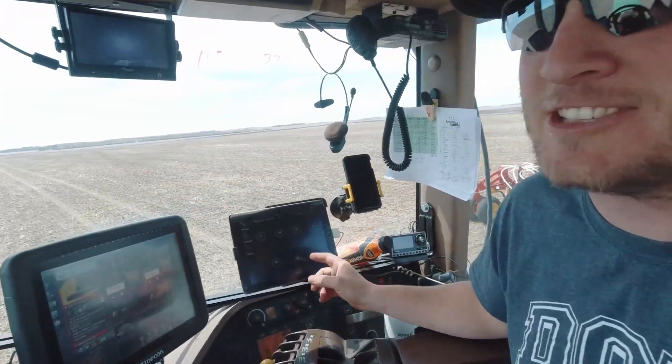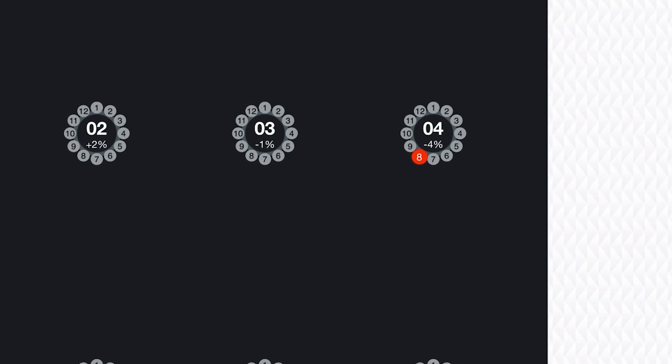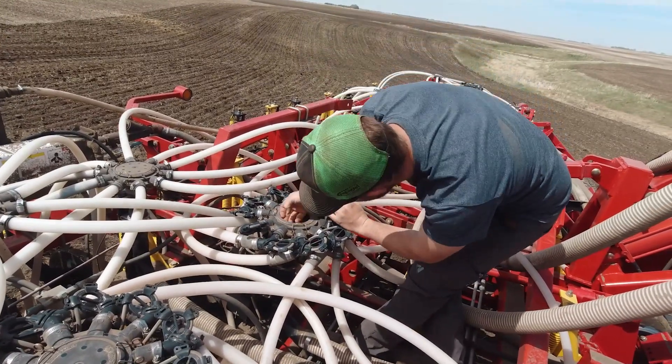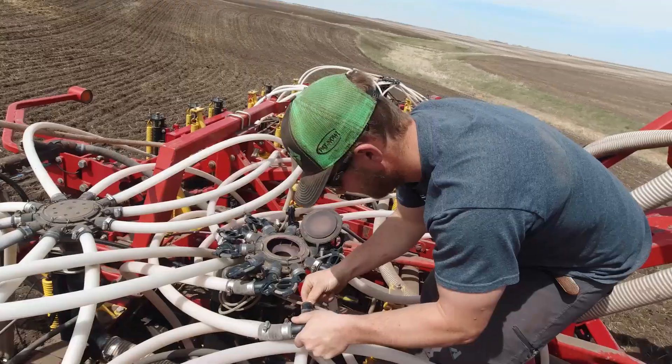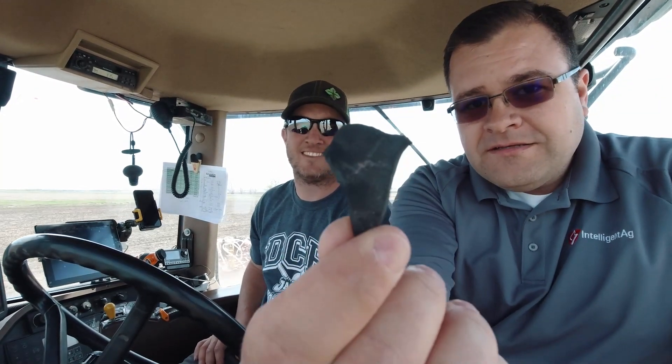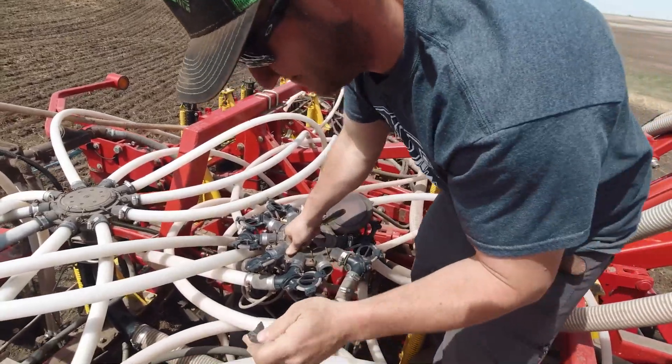The blockage monitor was telling us we've got a blockage on tower four. It wasn't me — I did not plan this, I'm pretty sure it's been staged. A piece of rubber from something — a new one, haven't found one of those before. God bless that blockage monitor. We found this little piece of rubber stuck in tower four; it showed us one run was plugged. Those are the kinds of things you can't plan — whether it's a chunk of fertilizer, a dead mouse that got into the seed, we've heard all kinds of stories.